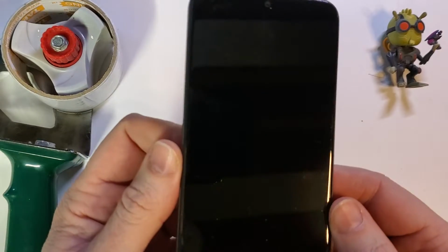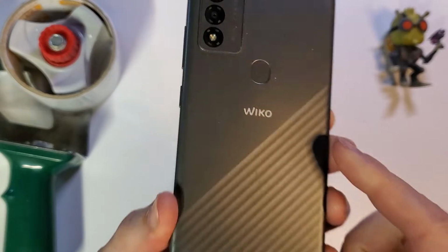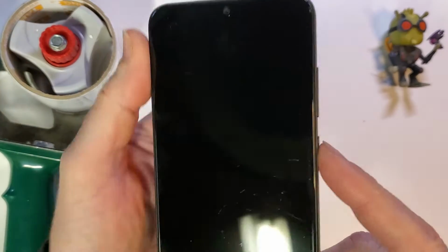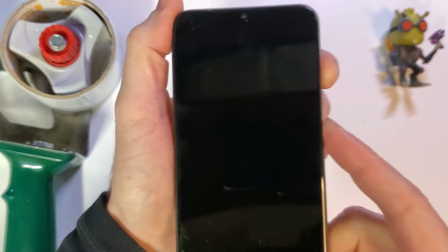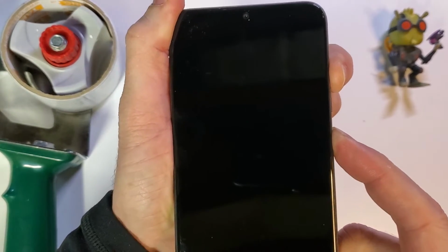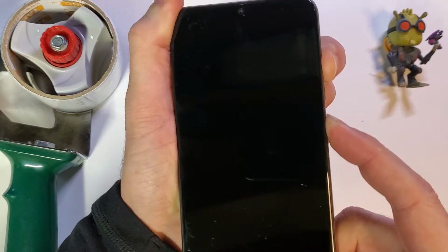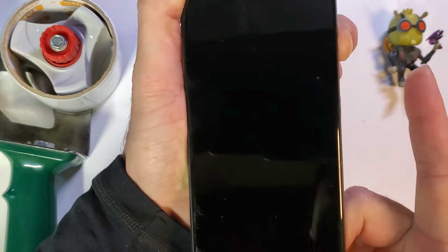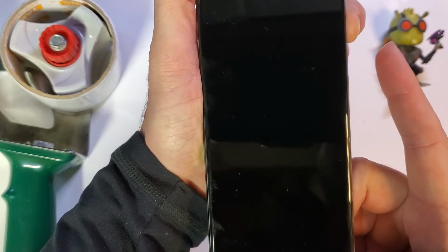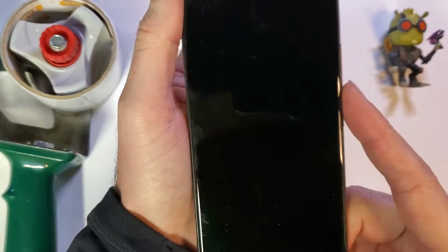This is how to factory reset, hard reset, clean and wipe the Wiko VOIX. So the process is we're going to hold power and volume up, and we're going to hold it for approximately 10 seconds. Go. 2, 3, 4, 5, 6, 7, 8, 9, 10. Now we're going to let go with power. And yeah, I'm experiencing the exact thing that most other people experience, which is we have to try again multiple times.